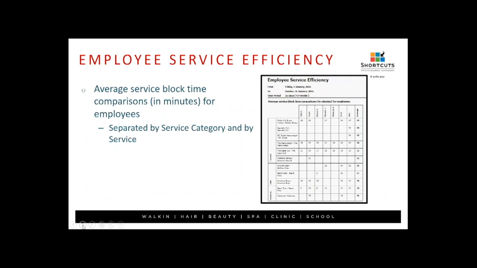Our other walk-in manager report is the employee service efficiency. So this looks at the average service block time comparisons in minutes for the employee. So this shows each employee and it gives a breakdown of the services and then shows in minutes how long it's taken each person to do those services. You'll see that it's separated by service categories and by services.